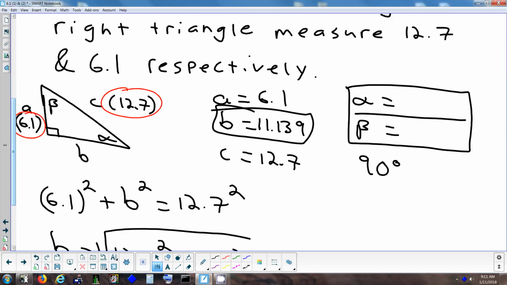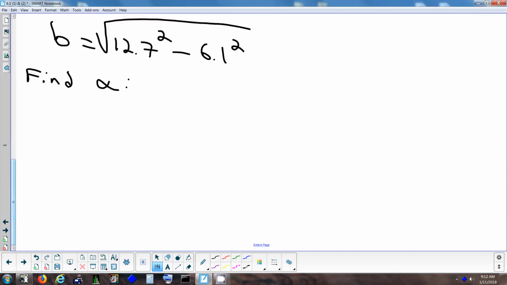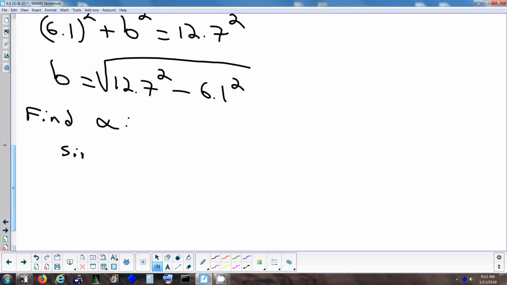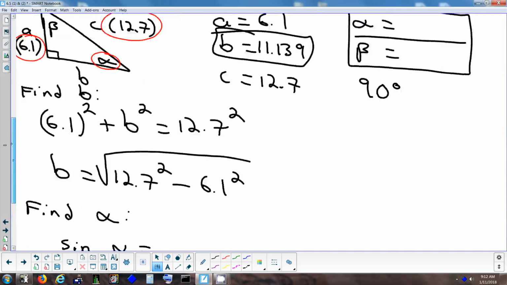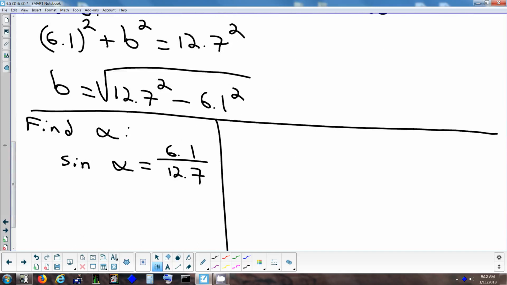And let's pick an angle we want to find. Let's do alpha. So now we're finding alpha. This was to find B, and this is going to be to find alpha. What trig function would I use to find alpha? In this case, it's not the name of the side you know and the name of the side you want to know, it's the name of both sides you know. The variable is going to be in a different spot. Sine. Yeah, so we could use sine, opposite over hypotenuse. So the sine of my angle equals 6.1 over 12.7.